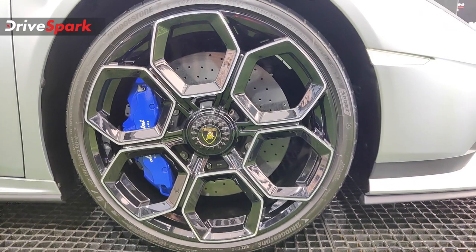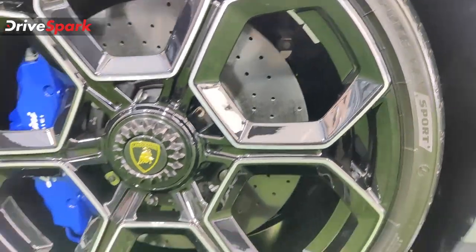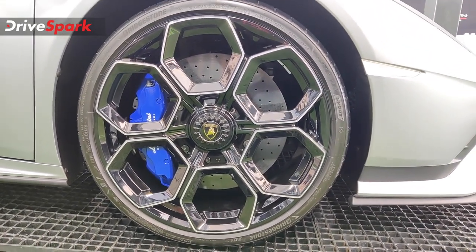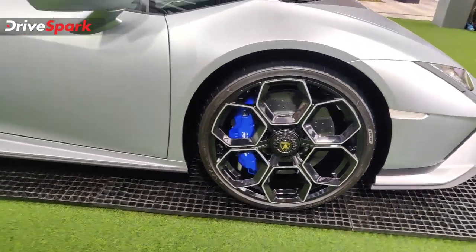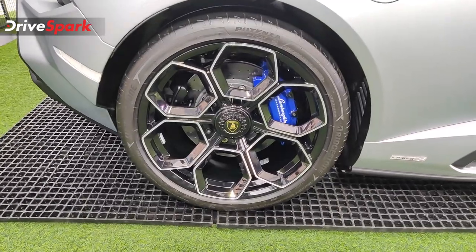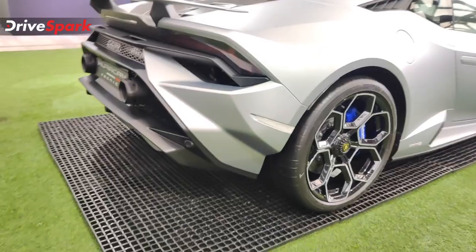The wheel features hexagonal elements, very similar to the standard Huracan's wheels but looking really fabulous — especially the outline on the hexagonal elements in the alloy wheels. These are 20-inch wheels, and you've got a 6-piston caliper in there, decked in blue on this particular car along with a central wheel lock. At the rear you've got a 4-piston caliper, and the tire size changes — it's also a 20-inch wheel but with a 305-section rear tire, which is very, very wide indeed.